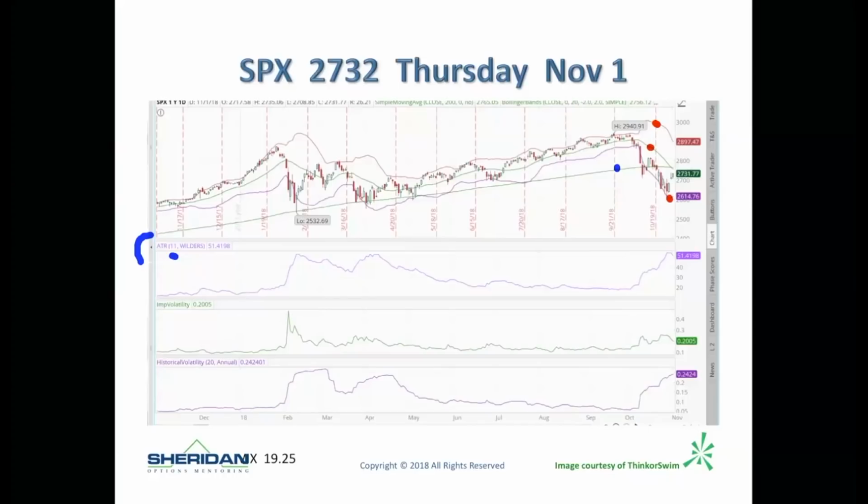So the bottom line is, when you have a high ATR, when you have a price chart with these big candles, it's basically representing close to 40, 50 points or more range between the high and the low, and that can make it a little more uncomfortable managing trades, especially if you're doing adjusting. So that's something I look at because that gives me at least an indicator of, if I'm going surfing in the ocean at Huntington Beach, are the waves going to be 10 feet or 15? Hey, I'm used to 4-foot waves. When they get wider, it's going to be a little more uncomfortable, right? So I might not stay out as long, or with trades, I might do smaller size.